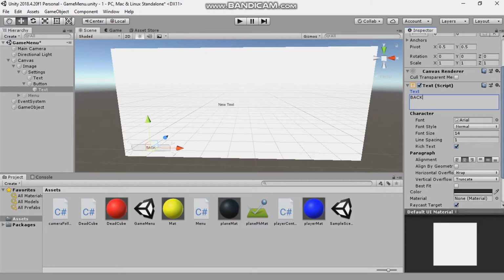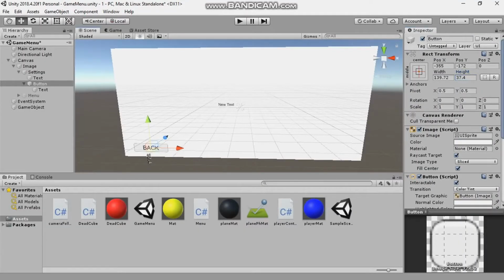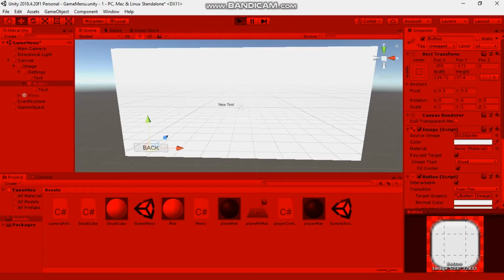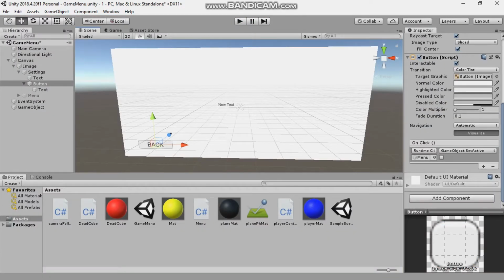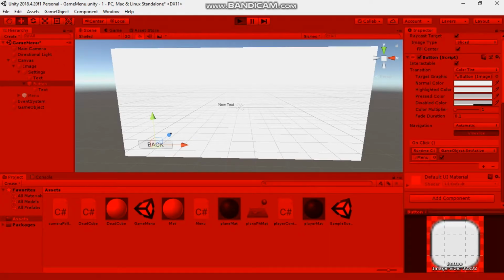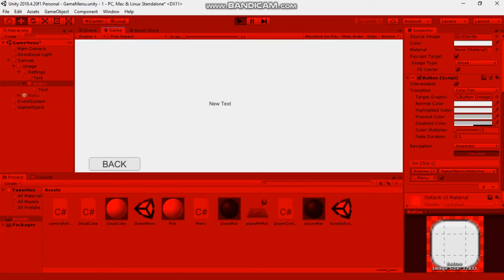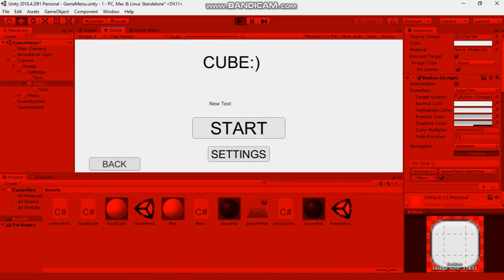So now we're gonna make it a little bit bigger like this. So if we click on this button, the back button, we will go back to menu, I think. No, because we need to click on this, and now if we go and click the back button, it will go back.